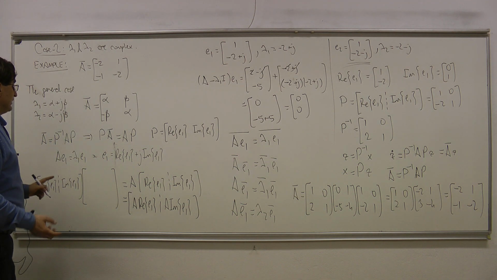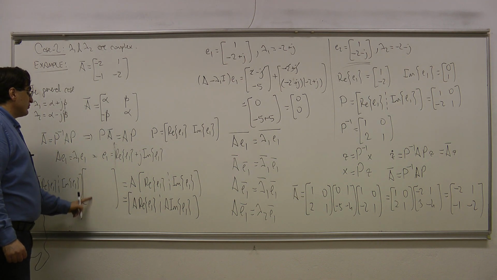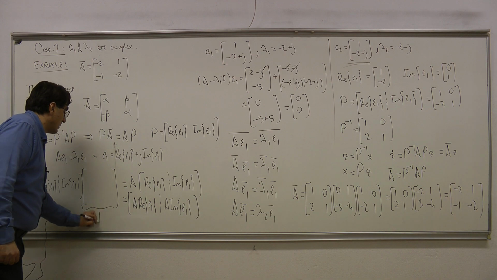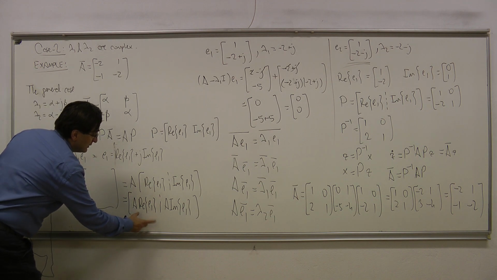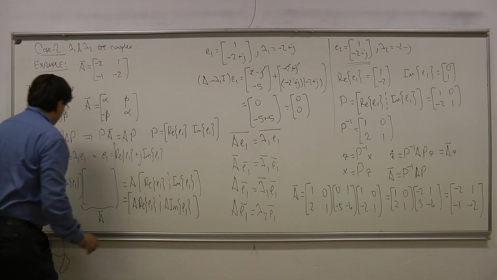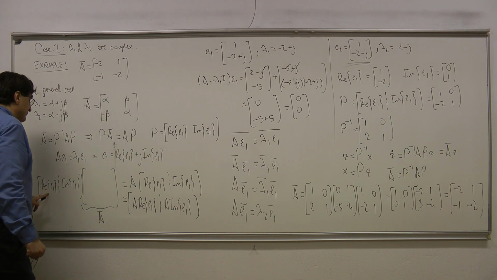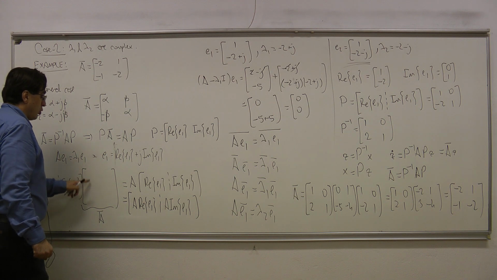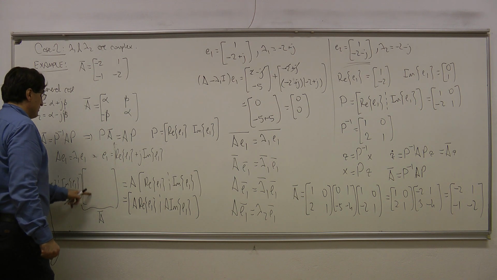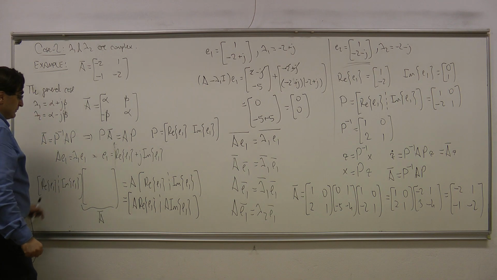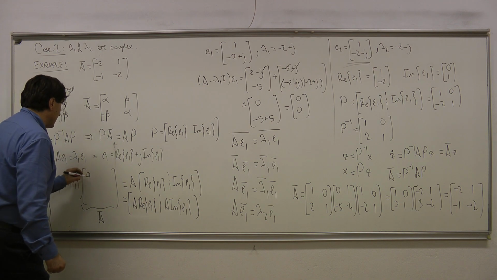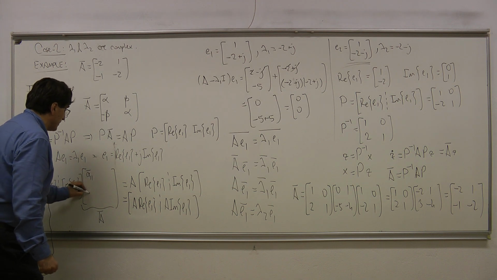So here, in order to be able to find the first column of A bar, this is my A bar, I need to express this vector, this first column here, as a linear combination of this vector and this vector. Then the coefficients are going to be my A bar first column elements. And remember in the last lecture, I called this A11 bar.